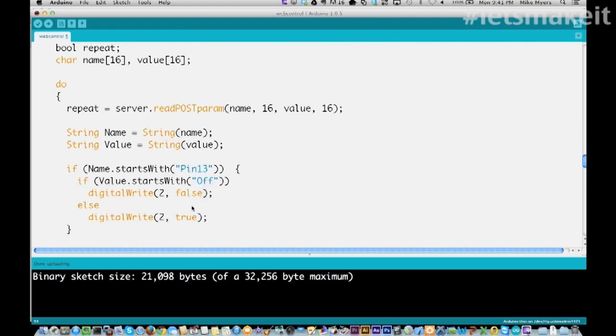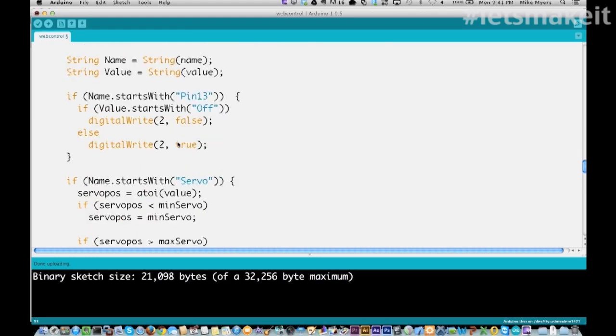So the first thing we do is we look for pin 13. And with pin 13, if I receive the off, so basically the submit button that's named off comes to me, I'm going to digitally write to pin 2. Okay, that's right, I moved it from pin 13 to pin 2 because pin 13 was having issues.